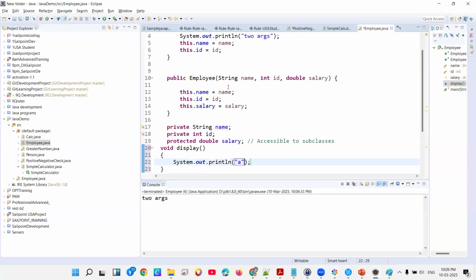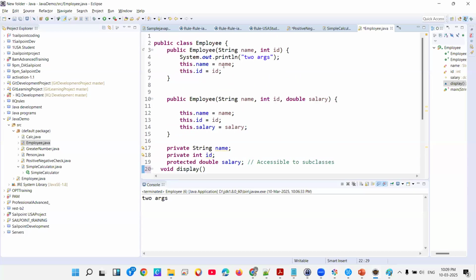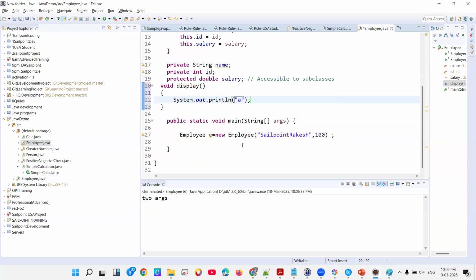I have three variables here: name, ID, and salary.